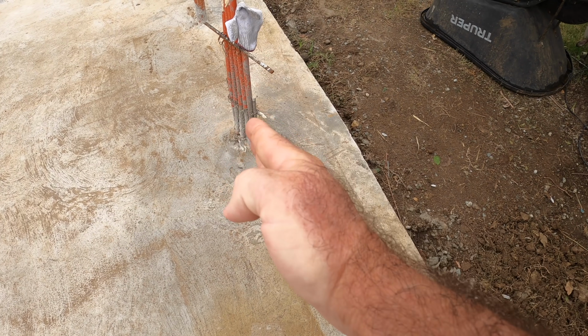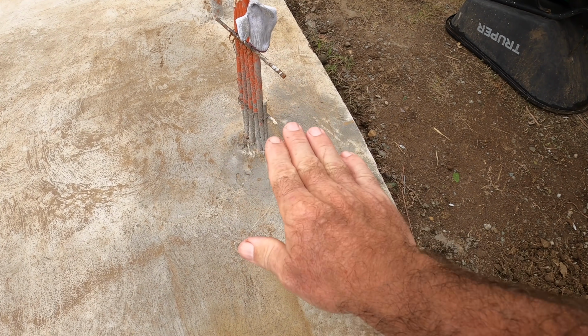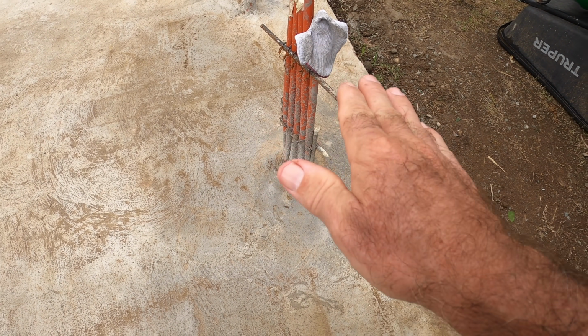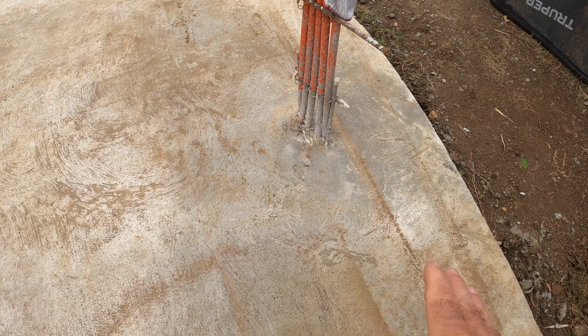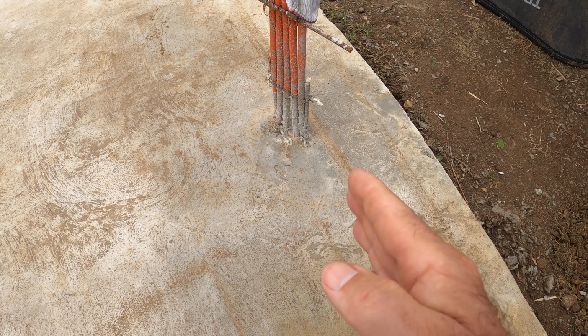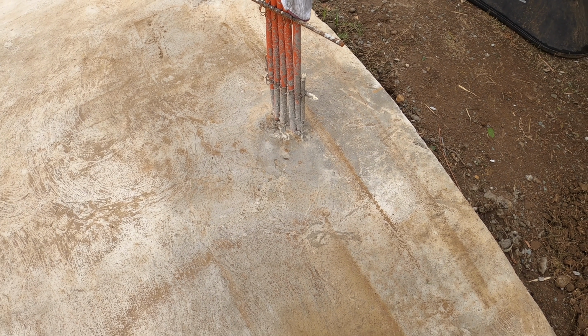But since we already know the exact place that we want our little mini wall for our little bar area right here, I think we're going to go ahead with masking tape and a little bit of paint, so we can get a good visualization.